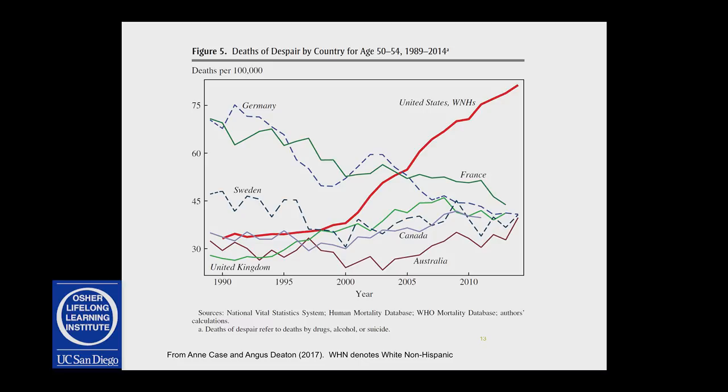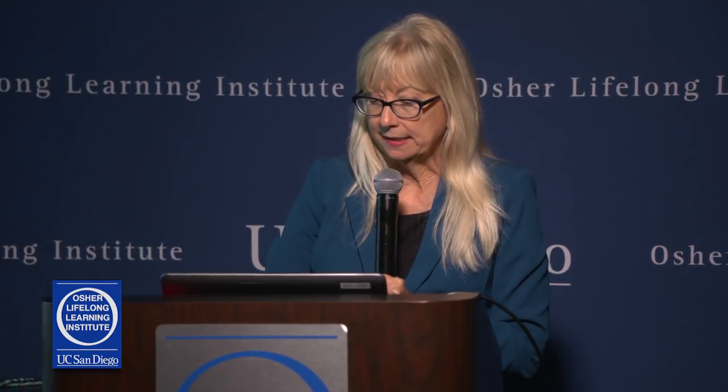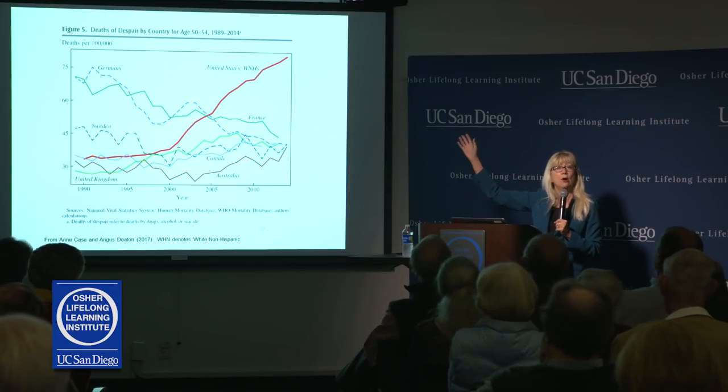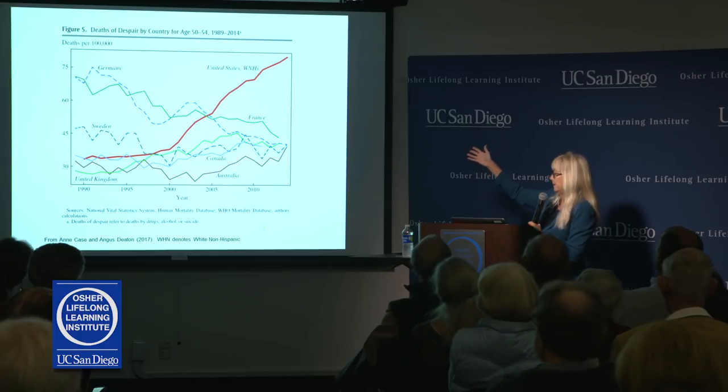Basically, starting around 2000, the deaths of despair just started skyrocketing in the US among white non-Hispanics. So again, there are no sort of racial composition issues in these data. This is showing up in total mortality for this group. And let me also say, the white non-Hispanics, this is not just the lower educated, this is all white non-Hispanics in the US, I'm pretty sure. But what's happening to the lower educated is impacting the totals for the US.